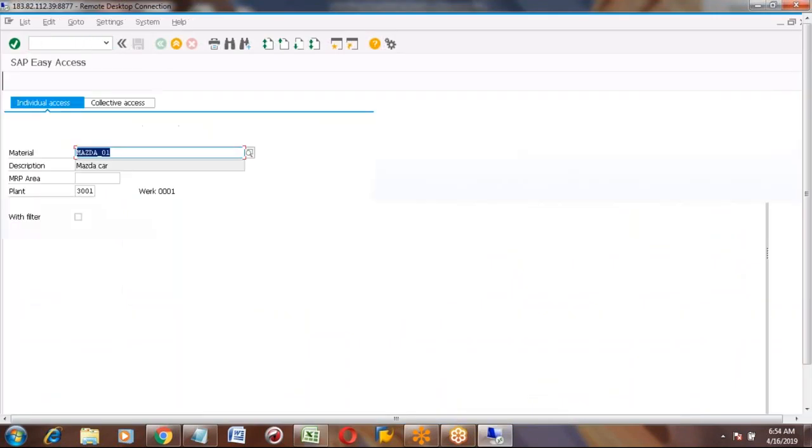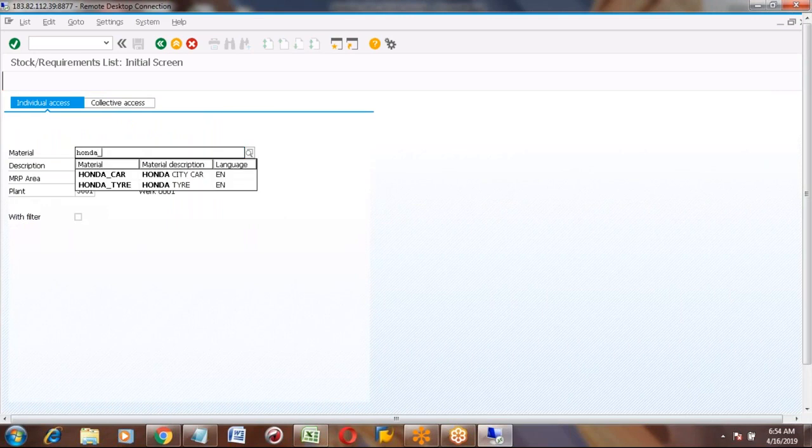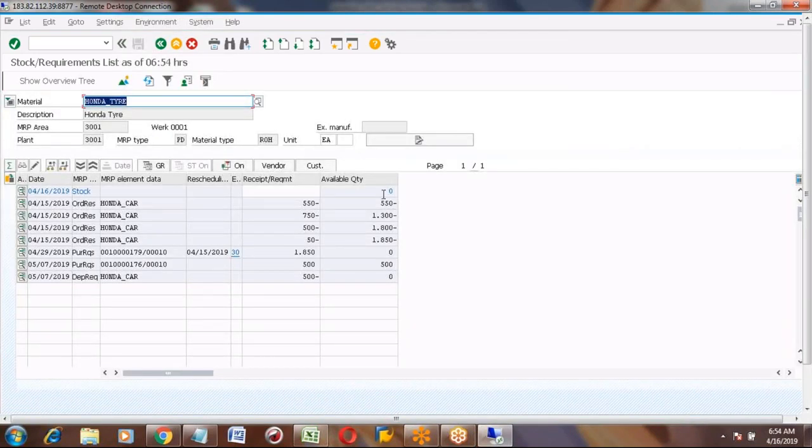I am going to MD04 for the Honda tire. Tire is a raw material, and we don't have stock for this tire.